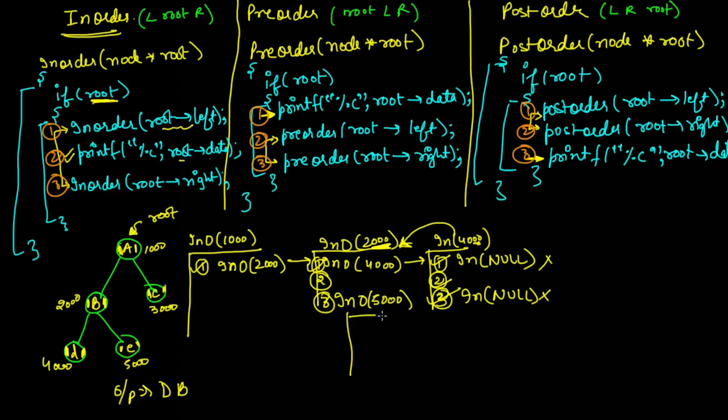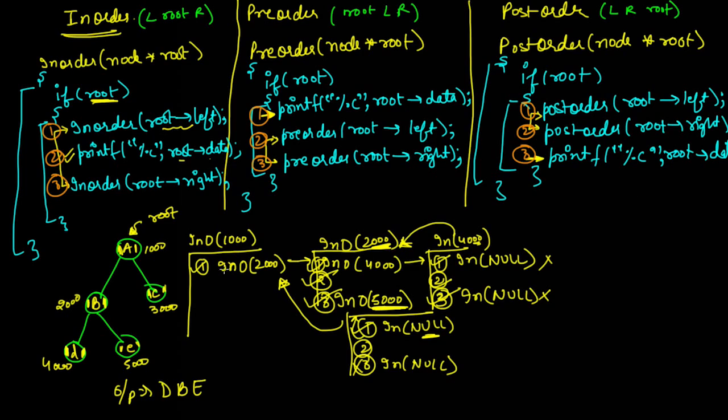When we called inorder 5000, it is not going to execute line number 1, because in line number 1 this function call will be inorder null. When inorder null is called, this if statement will fail, therefore control will go back to the previous statement, and then it is going to execute line number 2. Line number 2 is a printf statement, so it prints the data present at location 5000. This is going to print E, and then we are going to call line number 3, which is going to call inorder null, because its right child is also null, therefore this statement will not be executed. Control will go back to the previous statement, because this inorder 2000 has executed all its 3 statements.